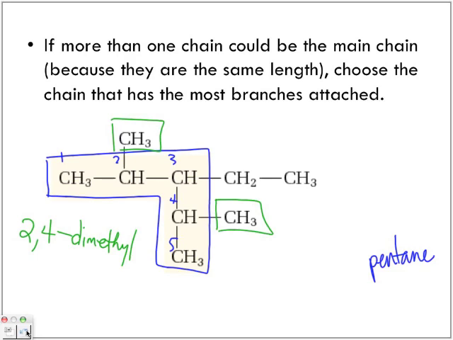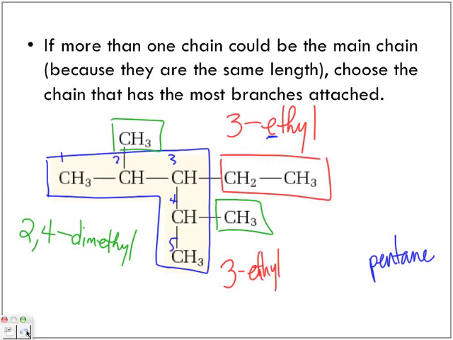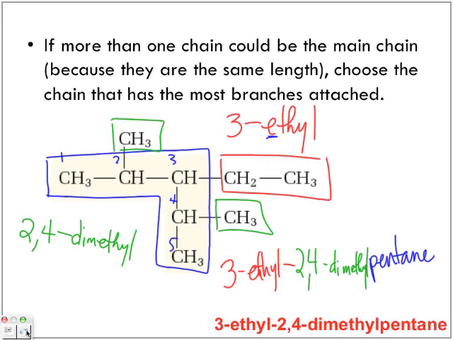And we also have the following. We've got an ethyl group, which is located on the 3, so we've got a 3-ethyl group. We know it's going to end in pentane. Which one of these are we going to write first? Well, as we said, we put it in alphabetical order based on the branch. So this one will be named 3-ethyl, hyphen, 2,4, and because there are 2 of them, dimethylpentane. Okay? And there it is. Notice these numbers represent where these groups are. There's an ethyl on the number 3 carbon. There are 2 methyls, 1 on the 4 and 1 on the number 2 carbon of our main chain, which is the pentane.